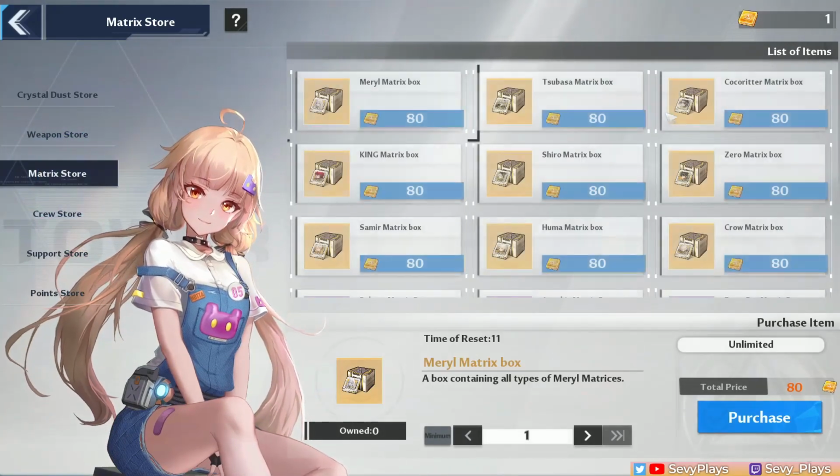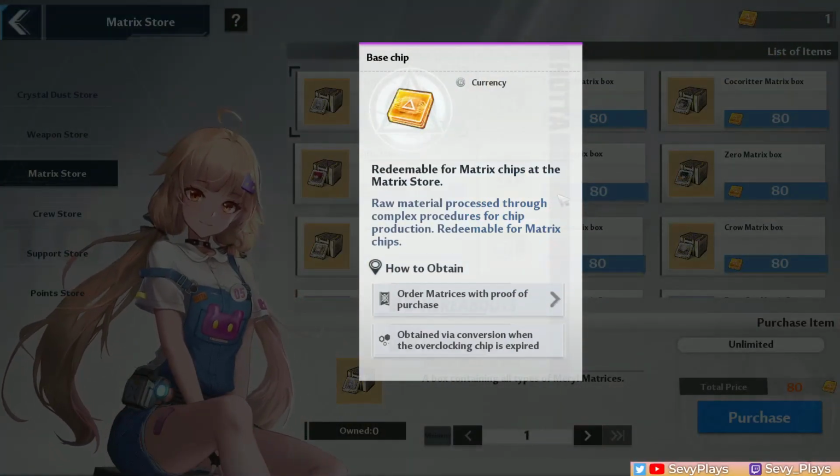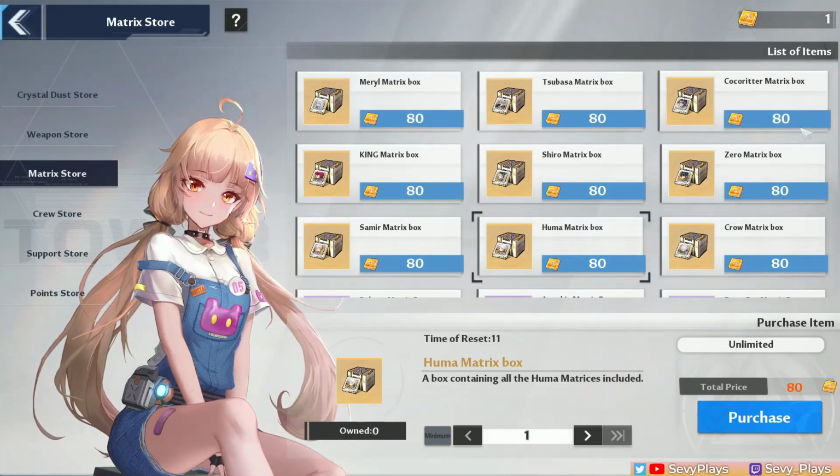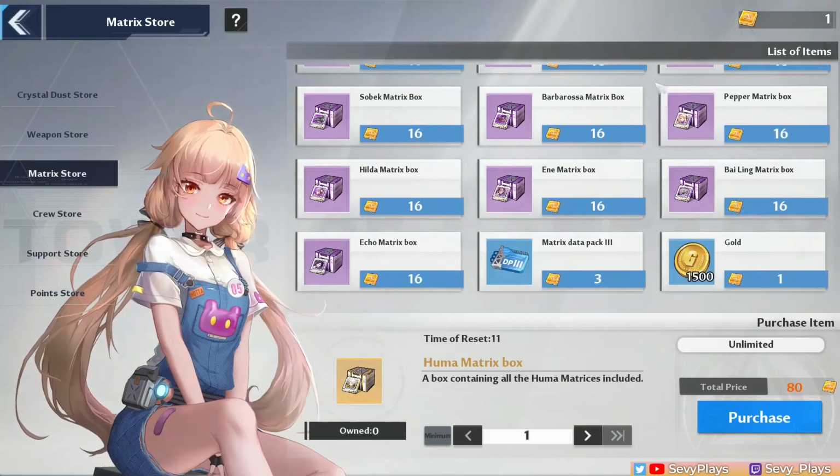Similarly, down in the Matrix store, every time you spend a proof of purchase, you get one of these back. It's called a base chip, and you can choose which box, whether SR or SSR, to purchase.